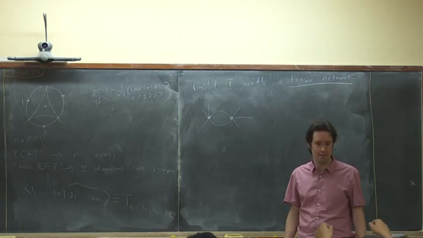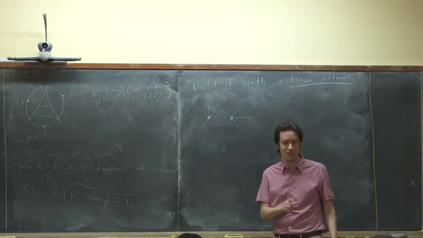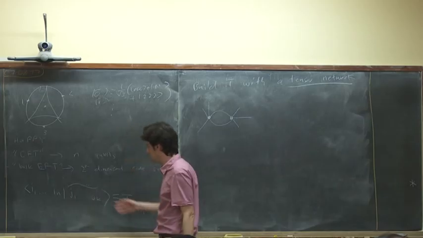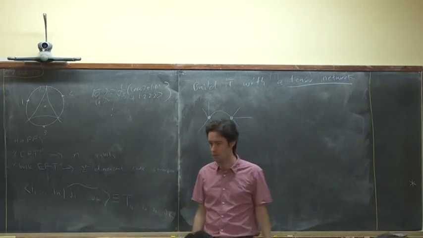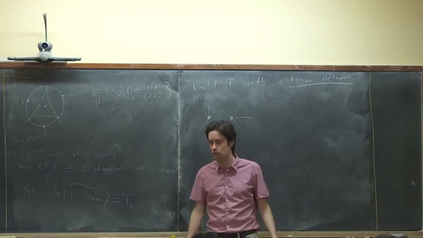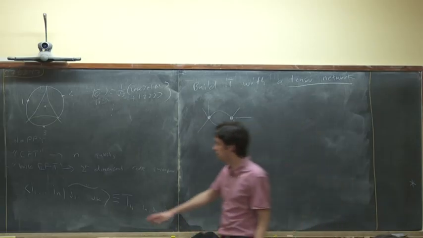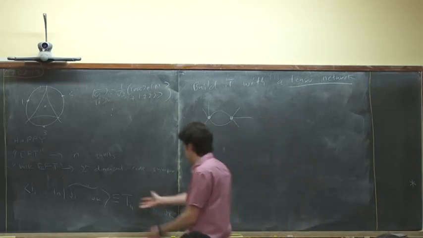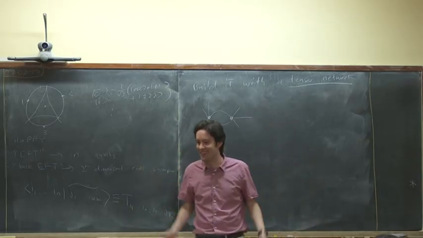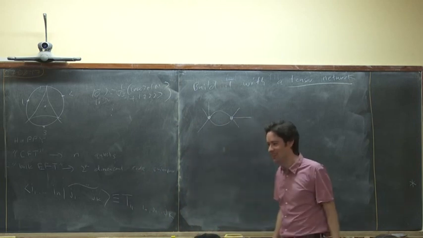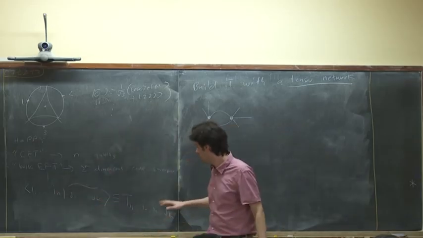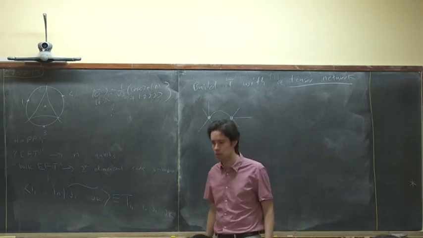I think the smaller tensors must be the generalization of the unitaries that you use. Not quite, because those unitaries will be very complicated, right? So the idea is, these states, in general, will be very entangled states. Low energy states of the CFT will be very entangled from the point of view of the fundamental CFT degrees of freedom. So you could just say, oh, there's some big tensor and that describes these states, but I mean, come on, right? That's not helpful. So the thing that's helpful is that you can graphically represent the entanglement structure of these states by giving an algorithm that builds this out of small pieces.